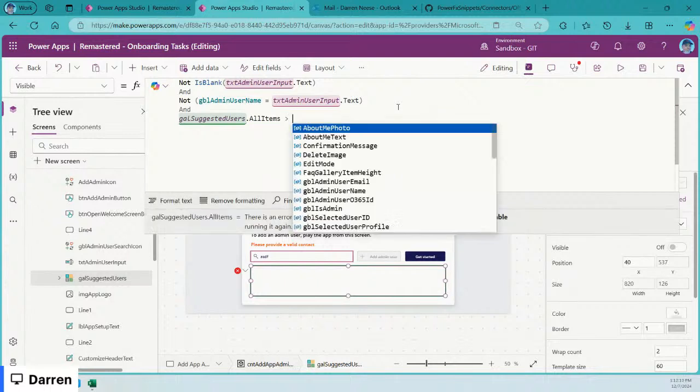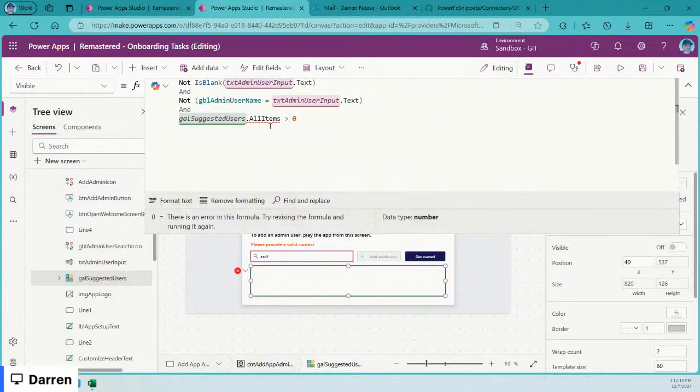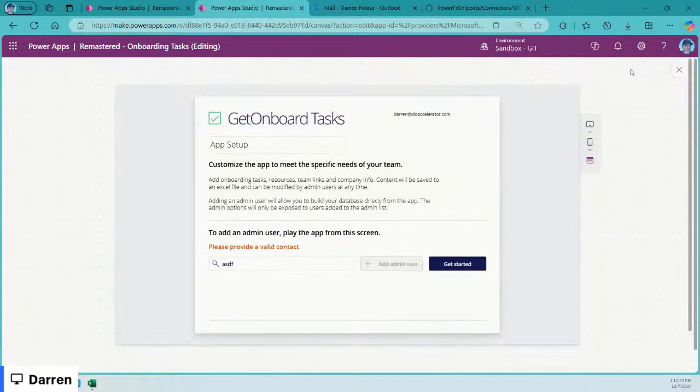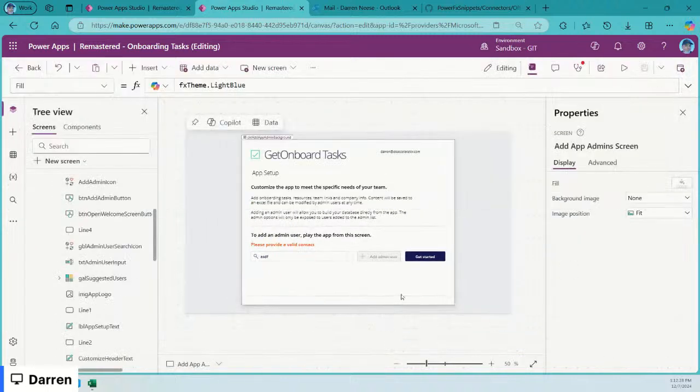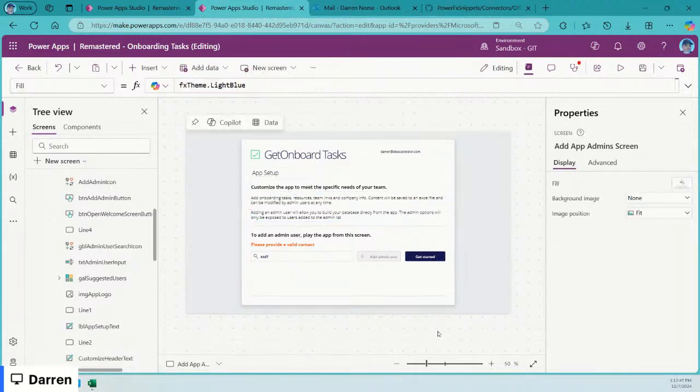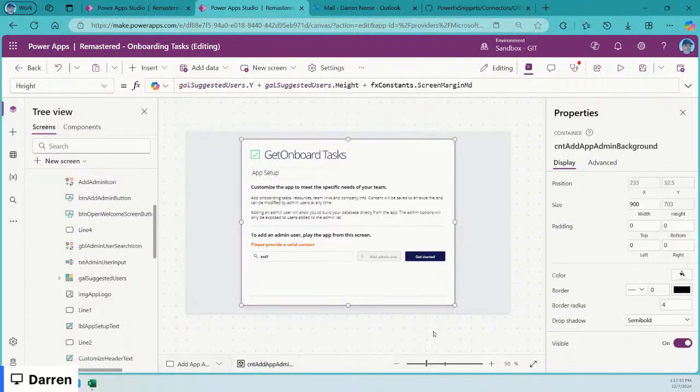All items count as long as it's greater than 0. Hmm. No, we don't need that anymore.